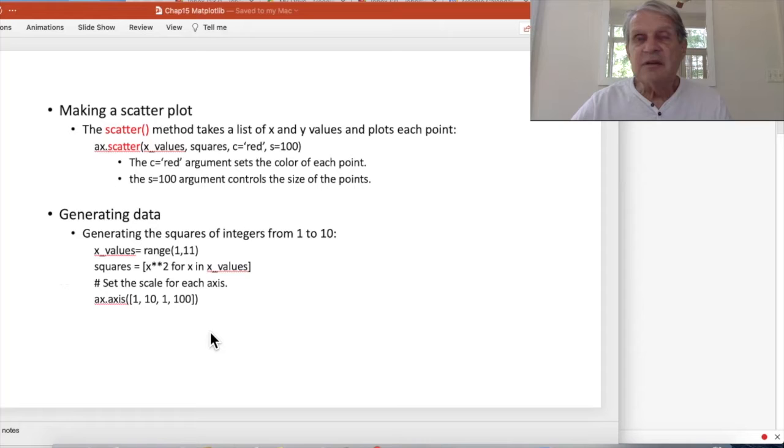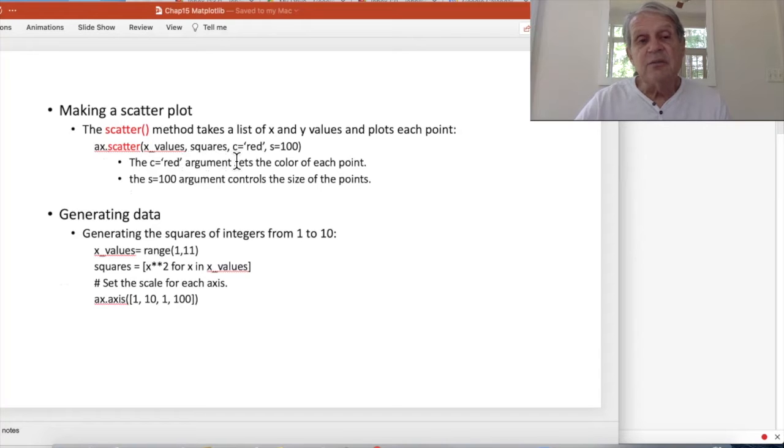We talked about making a scatter plot, and you use essentially the scatter method, which takes a list of X and Y values and plots each point. And the example then would be, to create a plot that we call ax, and by giving it X values and Y values, which would be the square.